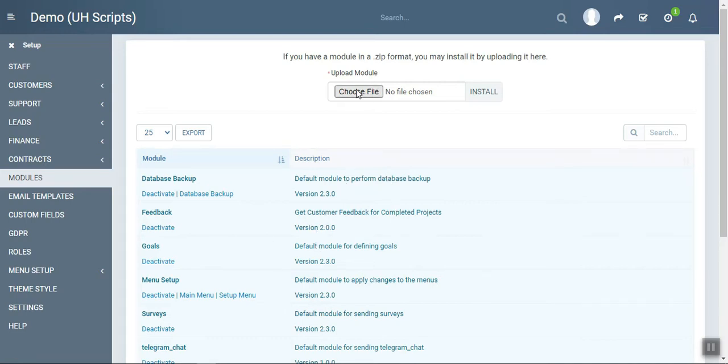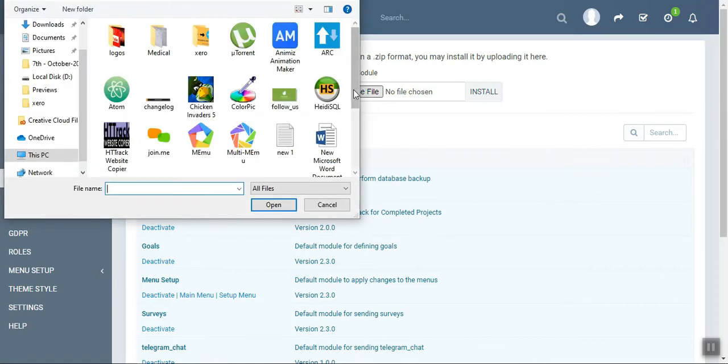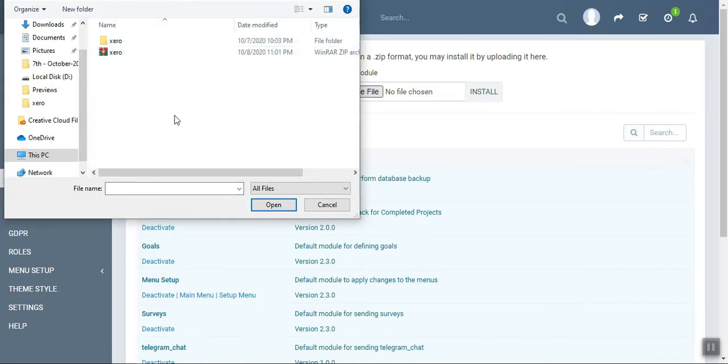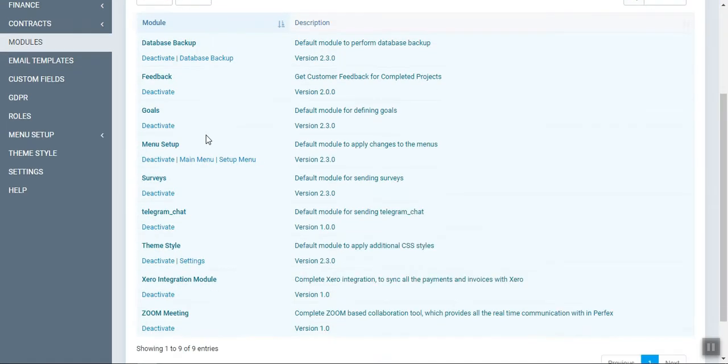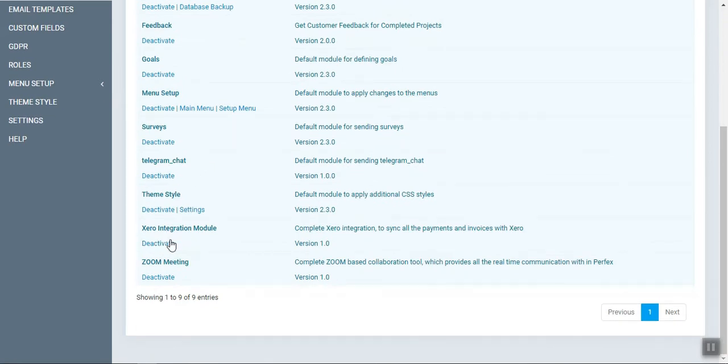So you need to select your module zip folder from here, like this one. Once you select it, you have to press install. Upon clicking this install button, you will see a message over here that the module has installed successfully.